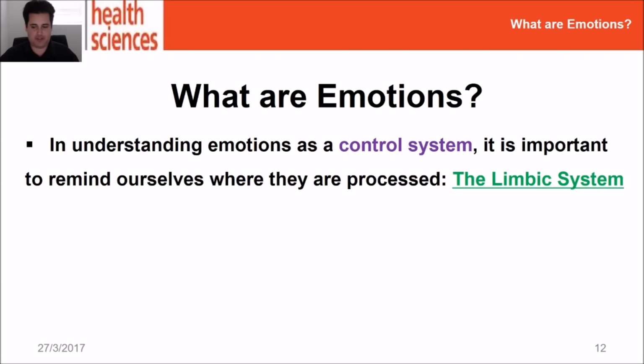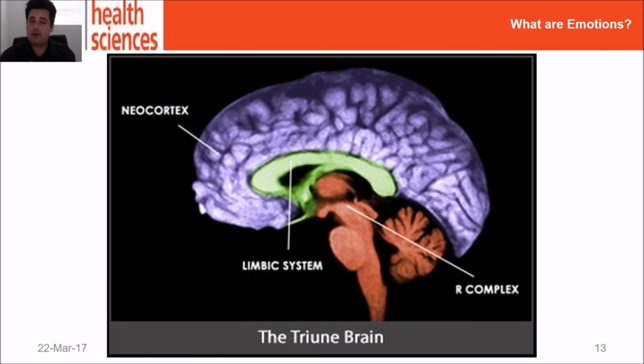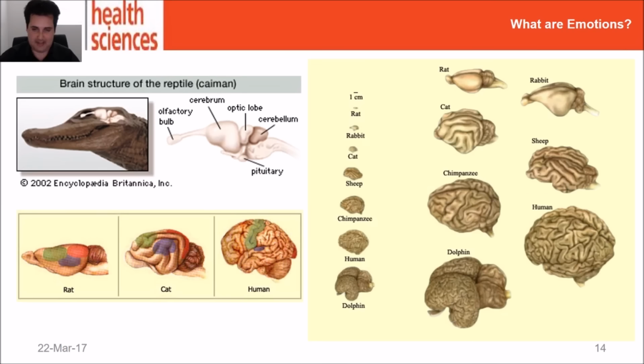Now, just touching on this quickly, because this is a little bit more technical than you'll need to know, but it'll be important when we cross-pollinate this with other parts of the brain later on. When we think of emotions as a control system, you have to remember that emotions are processed in the middle part of the brain that we refer to as the limbic system. For anyone who can't visualize that, on this kind of triune model of the brain, we have our big, wrinkly neocortex around the outside. That green part in the middle there, that is the limbic system, or the mammalian complex, as it's sometimes called. It sits on top of the R complex, or the hindbrain, as it is often known.